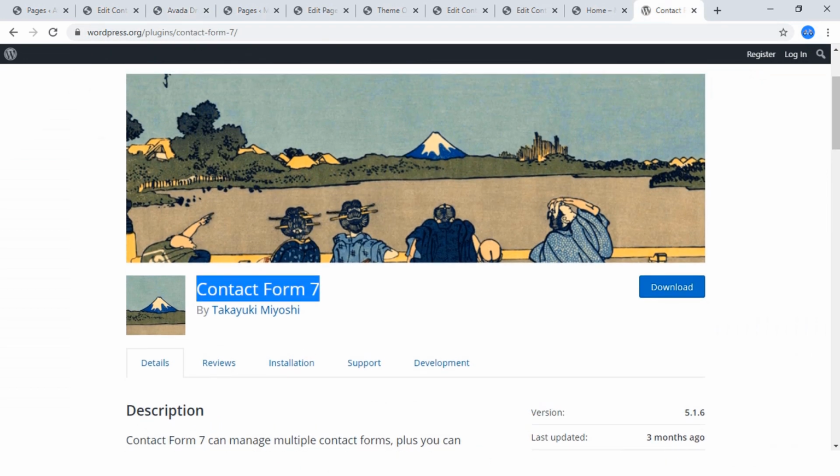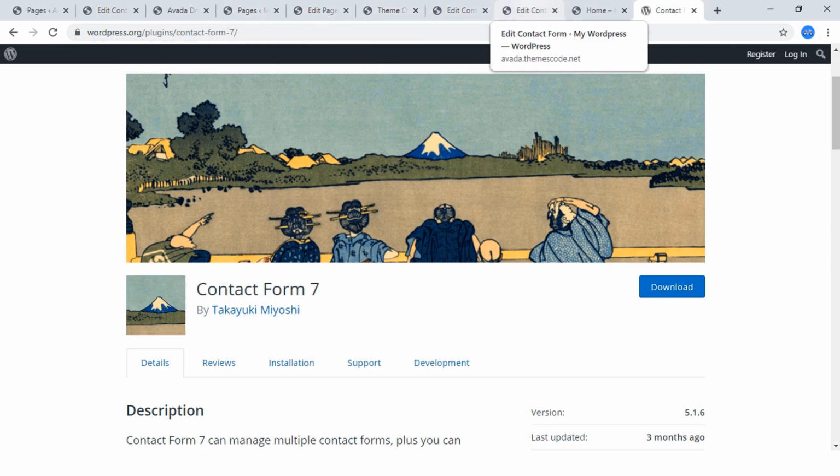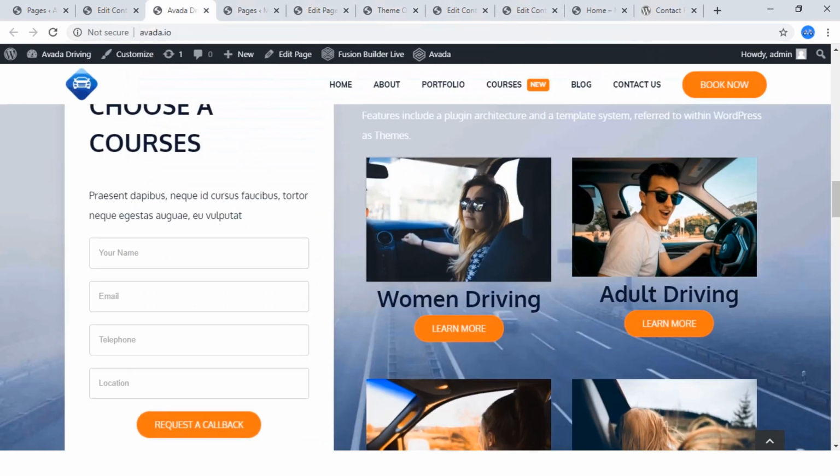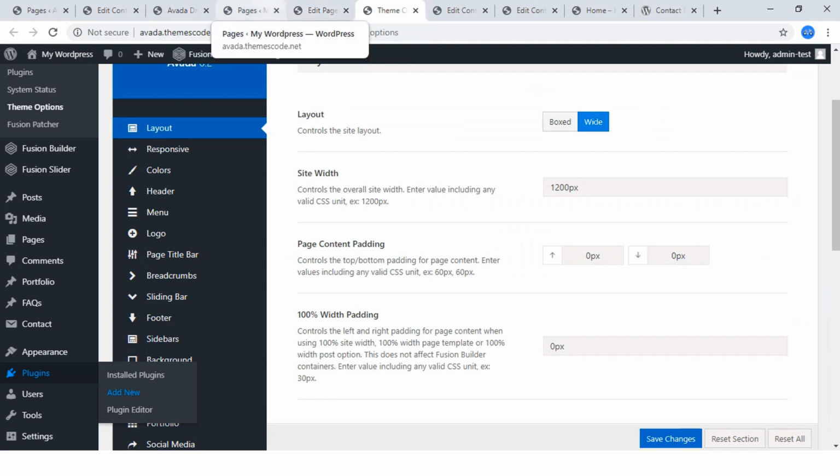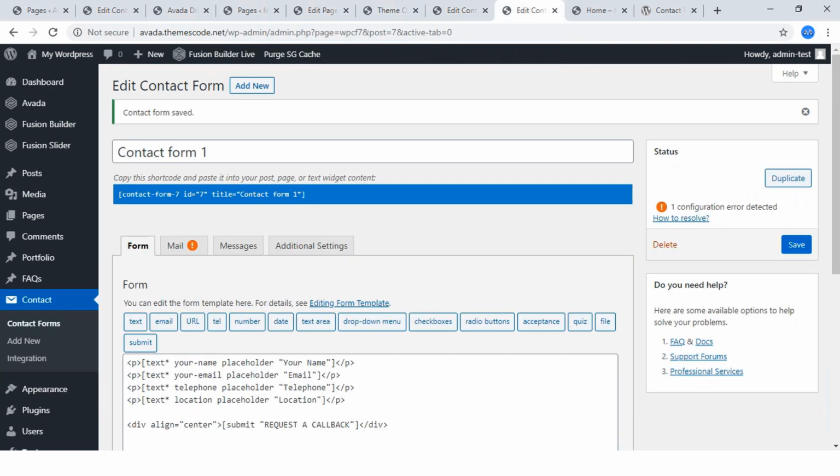Here you can see Contact Form 7, and as I think you can remember, at the very beginning of this series we installed the Contact Form 7 plugin. Okay, so I'm going to get back to the dashboard. Here I'm on the dashboard, and here you can see Contact Form 7 plugin.